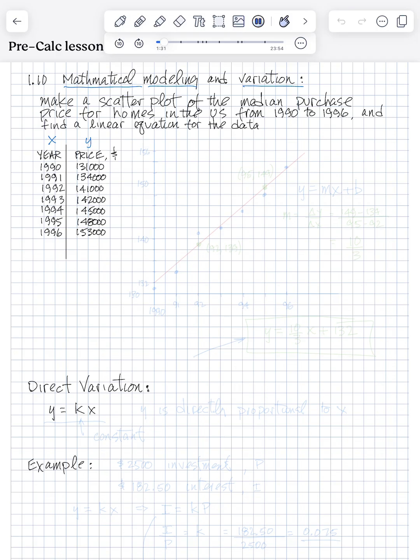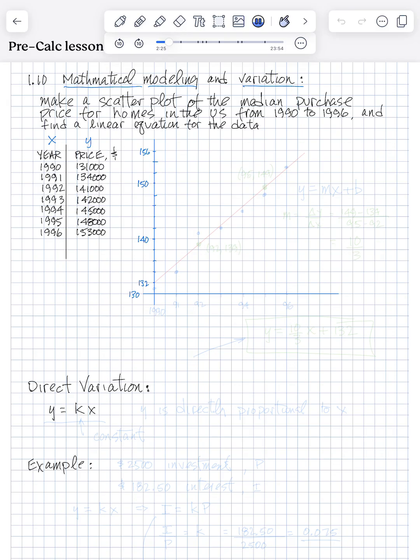So let me draw a line for the X, Y axis, and let me draw it for the X axis. Now, I said I'm going to go every two, so the bottom one would be 130, and then this would be 132, so on and so forth, 34, 36, 38. Here's 140, 2, 4, 6, 8, 150, 2, 4, 6. Yeah, let's see, this is 156.